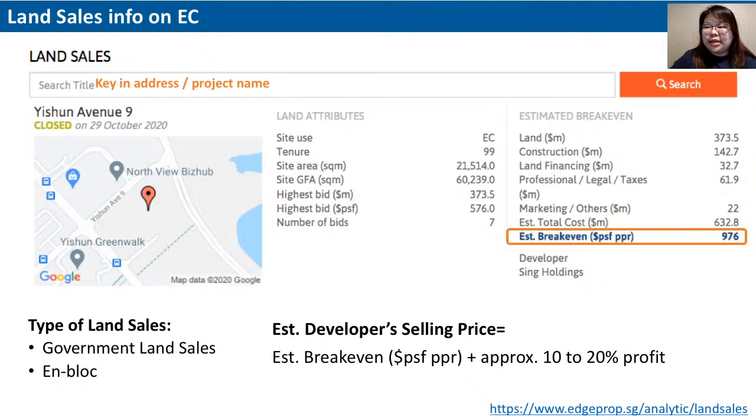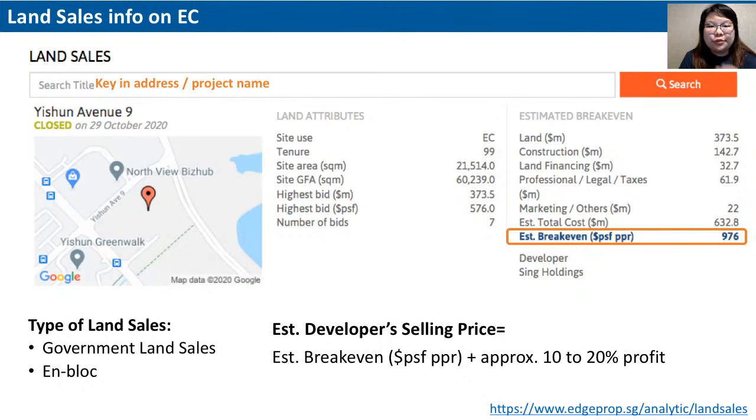Okay, and so over here, later I'll show you the live one, but over here you'll be able to see that there's a search title on the top, which allows you to key in the address or the project name. So if let's say I don't have a project name yet, then of course I'll have to key in the address or the street name. Once the project name is out, if we have updated it, you can search by project name. If not, please still search by the street name. For en bloc, you can search by the old name or the new name when it is out.